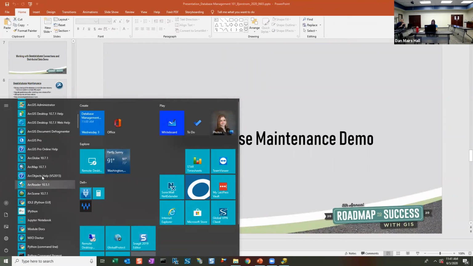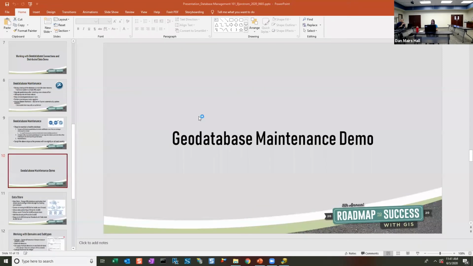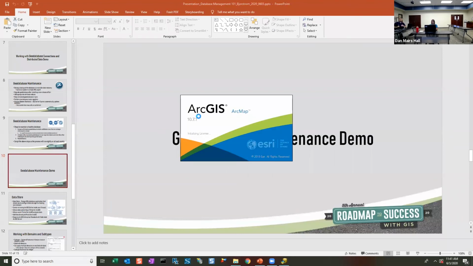What that is, it's like having an internal copy of the database, and it will stay that way until you decide to post them to your default, the main database. Anytime somebody's doing a lot of testing and some unusual things with their map, I definitely recommend doing that so you don't mess up your main map. And I'll show, when that comes up, how to switch between the two in the ARC map.